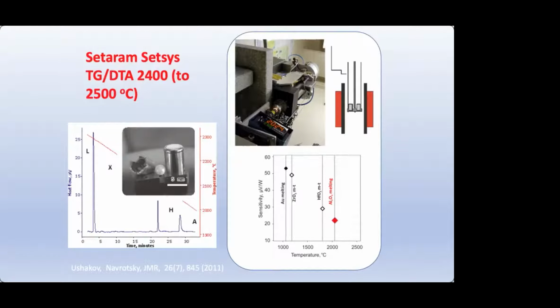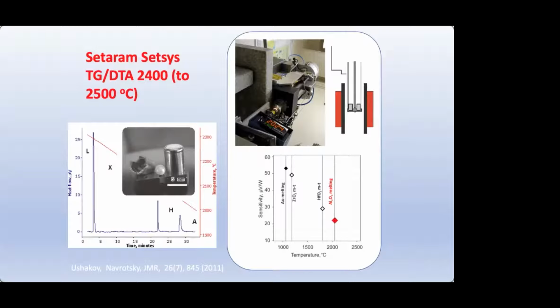What we do is encapsulate the sample, typically in tungsten, because the graphite furnace, for example, will cause a lot of carbon contamination. And keeping the sample separate and non-reacting with the container is a major challenge at high temperature. Not a challenge that you can overcome completely, but a challenge that you can minimize by good experimental technique and sometimes some tricks. So we have measured various heat capacities.